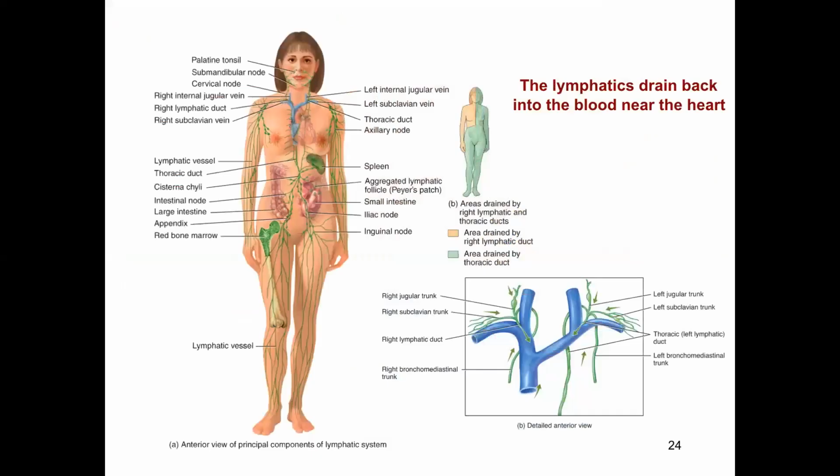Now, where does all of this lymph go? I told you that it has to drain somehow back into the blood or back into the circulation. And it actually deposits itself into the subclavian veins, the right and left subclavian veins above the heart. So here's where these veins are, right here, and here's your heart. And there's a duct here on each side that will allow for the lymph to flow back into the circulation. And this is how we keep this system running. And this is also where we'll recycle some of this fat as well.